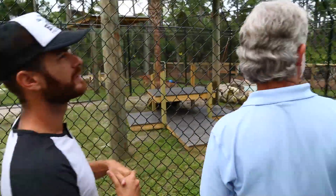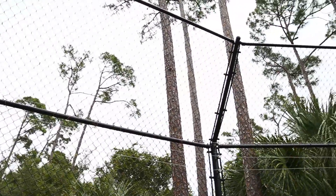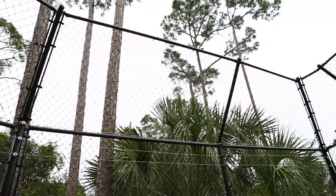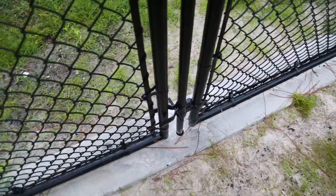You'll notice the whole perimeter of the enclosure has a four-foot, 45-degree angle inward incline — something the state of Florida requires. If an enclosure is over a thousand square feet, they allow open air for animals like cougars. But a cougar can climb, so the overhang prevents them from getting out. We have a ten-foot straight wall on the side, and the fence is buried two and a half feet into the ground and sunk in concrete. These cats typically don't dig a lot, but occasionally they will.